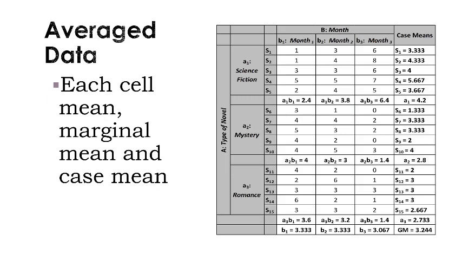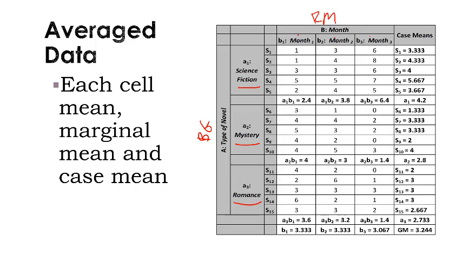So we assigned 5 people to read science fiction, a different set of 5 people to read mystery, and yet another set to read romance across 1, 2, and 3 months. So this ends up being a 3 by 3 mixed design, where novel is between groups. It's weird to write sideways. This is between groups. This one's repeated measures, or within groups.